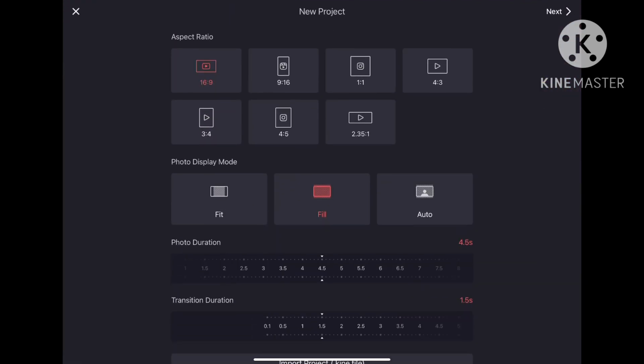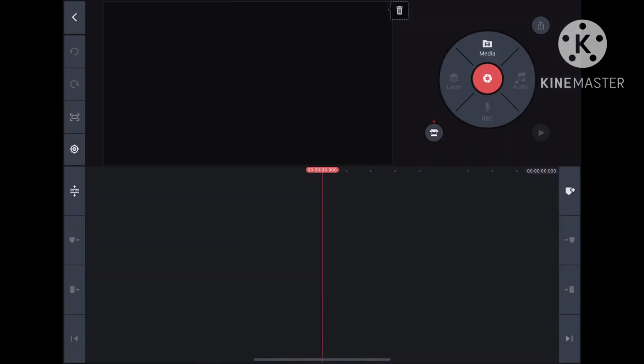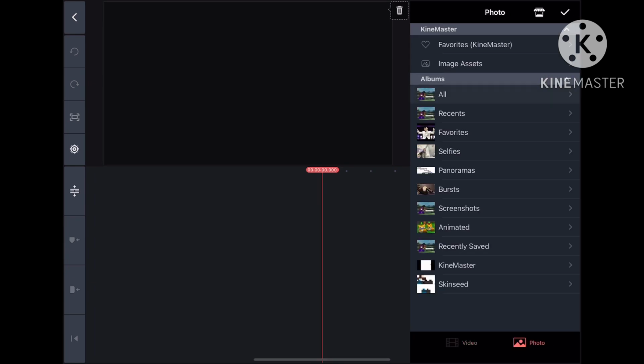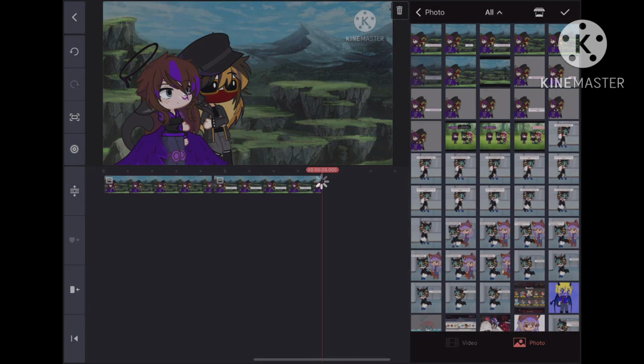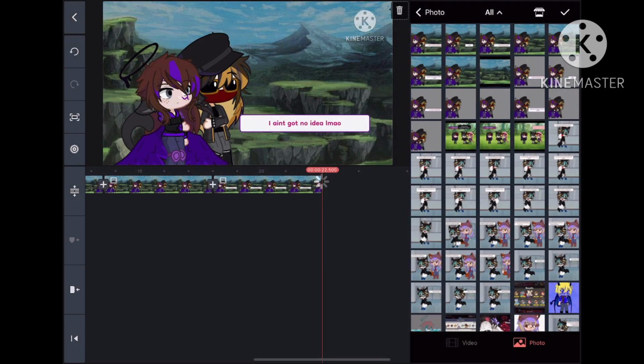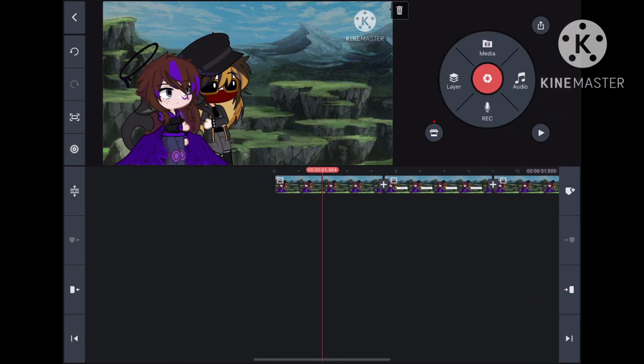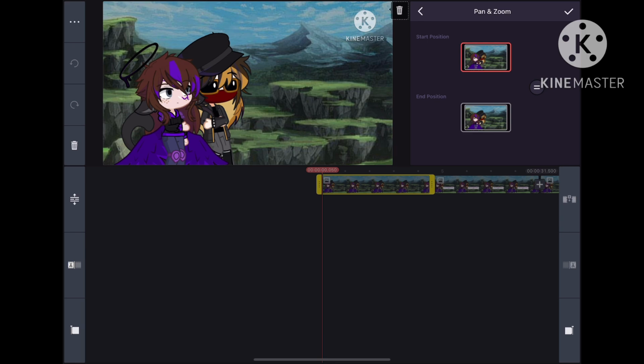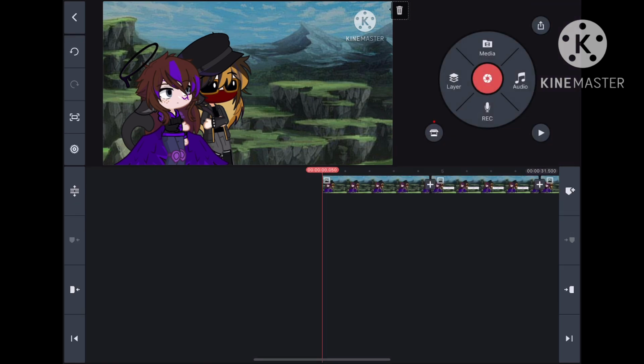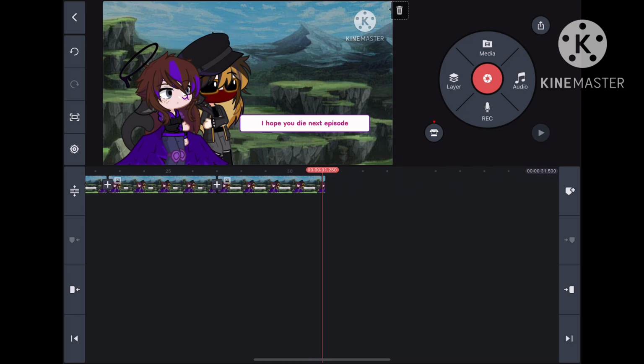Then, of course, the final step for the video itself is going into my editing app, which is KineMaster. Specifically, the old version. I don't like the newer one. But I go into there, I import all the newly saved screenshots. Or I forgot to say, you have to save the new screenshots. And then I just kind of edit them together.